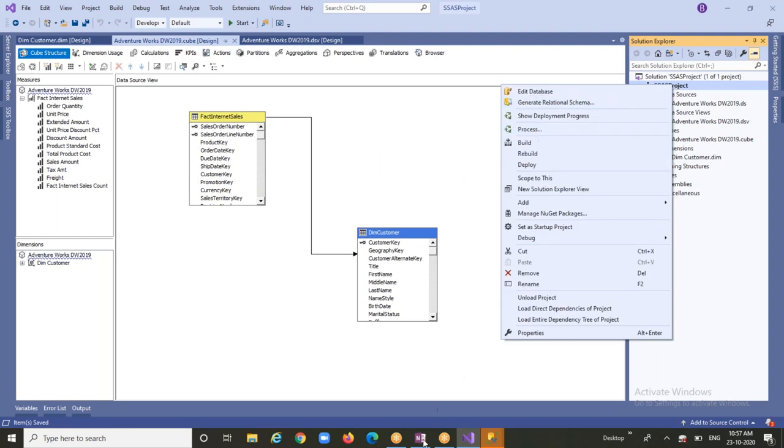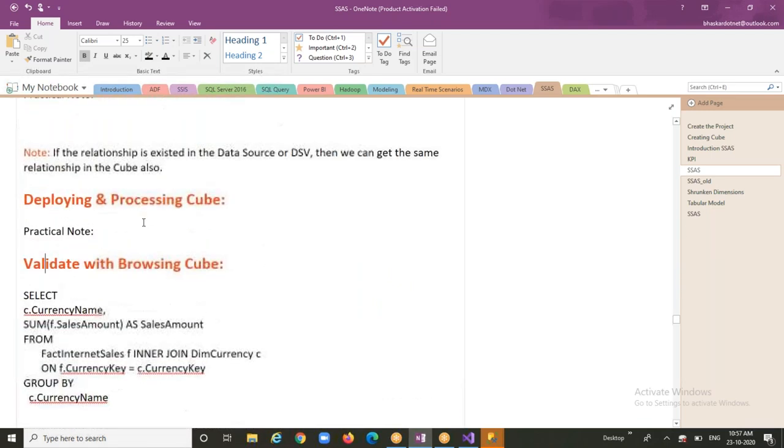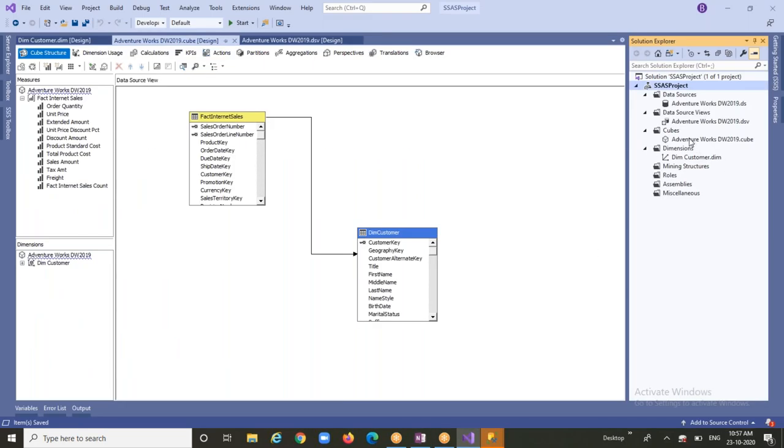Okay, so the steps are there here, even how it is going to be deployed. The note is not available, so you have to follow this video only. Previously we used to give a note to write as part of the sessions, but we are not giving the practical note. You have to go through these video sessions and do it.